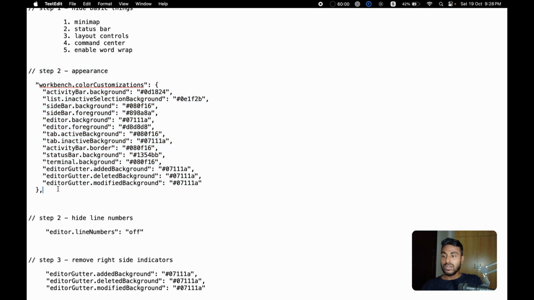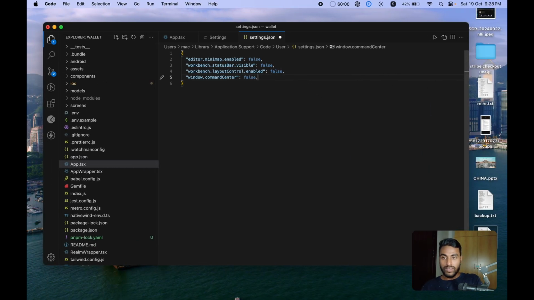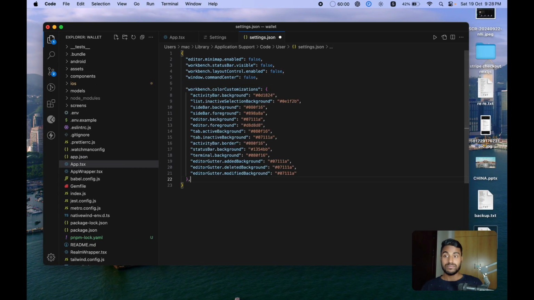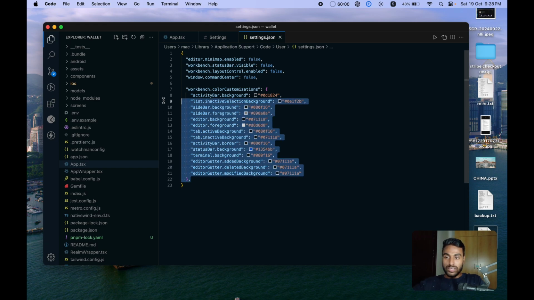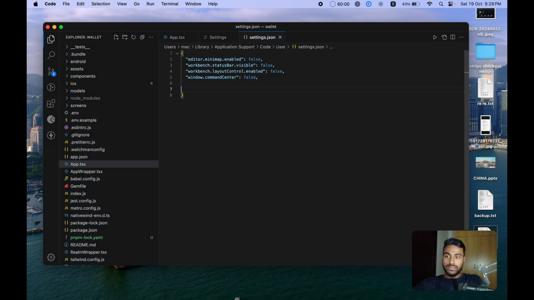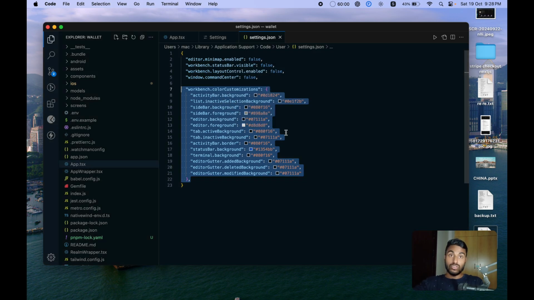So let's copy the code. Let's copy this and give a comma and paste it. And then just save the file, with Control S or Command S, and let's see. Oh, it's already different. If I just remove it and then do Control S, you see, I'm not sure you are realizing that or not. On your laptop, when you apply it, you can see the real difference. So I'm gonna take it back and do Control S to save the file.